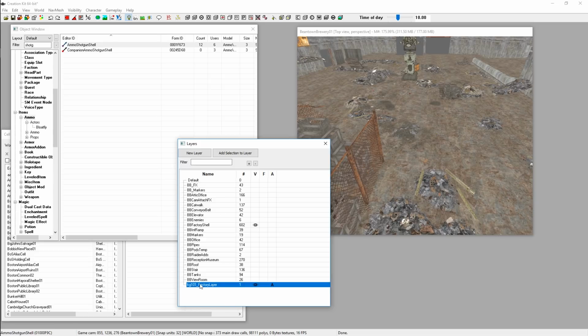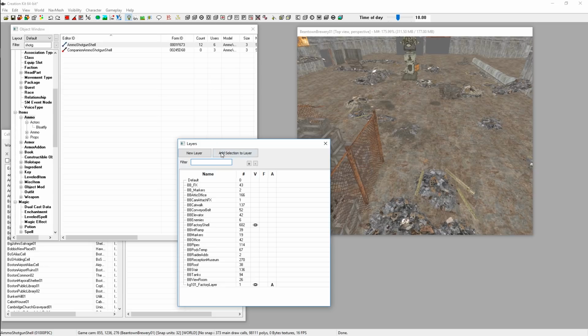I'll just give you a quick example. For one, you can right click on the layer and hit select all loaded references in layer, so then you can select all of your items at once, and that's really, really powerful. And you'll see why as you start playing around. So that's the crux of this particular tool. There are other things you can do with this, and we'll cover those in time.